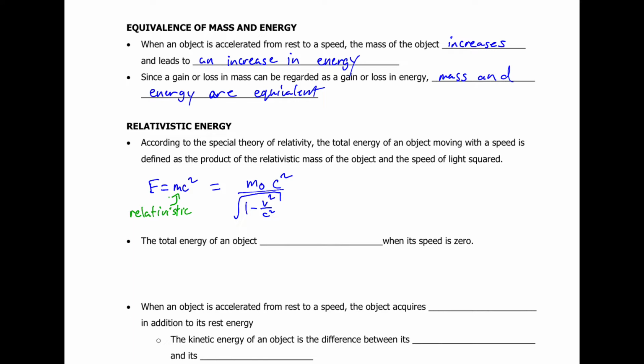Now, the total energy of an object, what happens when its speed is 0? Is the total energy 0? If its speed is 0? Yes. No. So, it does not vanish. Because rest energy can be a thing, right? If v equals 0, that whole equation doesn't turn into 0. If I have rest energy, or E naught, which is a rest energy, a no velocity. It just means 0. So in this case, relativity is all about velocity. That's your rest mass and c squared. So rest energy, just an object by itself, is its rest mass and c squared.